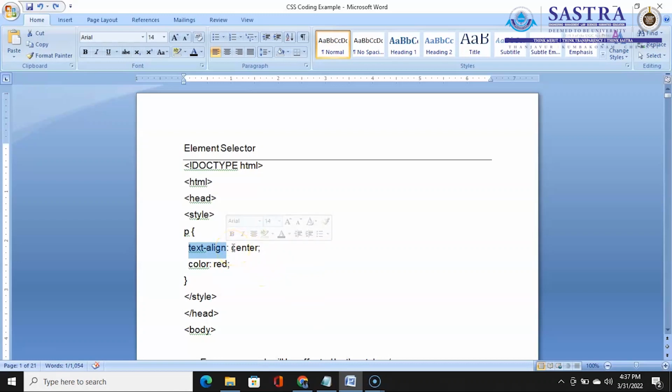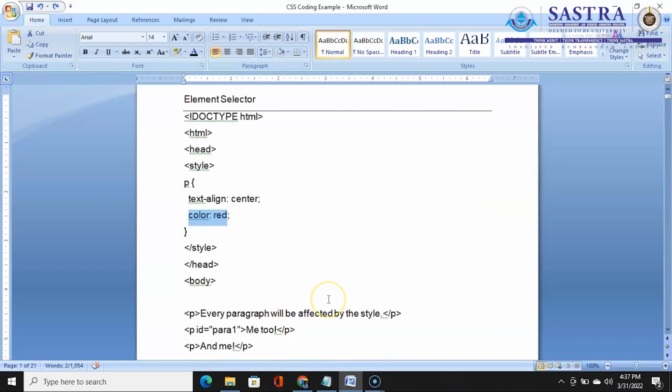This is also already we have discussed. What is the property? Should be in left hand side of colon operator, in the right hand side of colon operator, what is the value for that property. So here text align is center property, and then color: red. We are following red color for displaying the content or rendering the document, paragraph content.